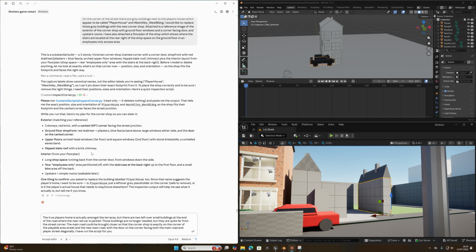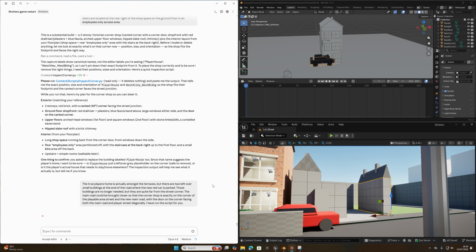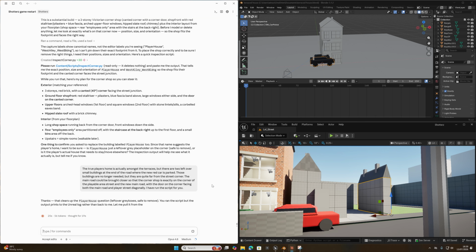I uploaded that to Google Gemini, and I asked Google Gemini using Nano Banana to edit the image to take away the sky, the pavement, all of the advertising, graphics, everything from the shop windows and inside the shop, and all the people, objects and cars on the street. So I got a very clean image of just the outside of the corner shop, and I'm using that as my reference image, asking Claude Code to build that using whatever method it chooses.